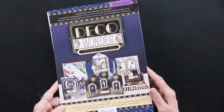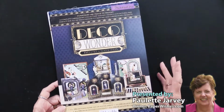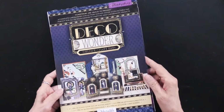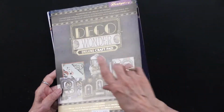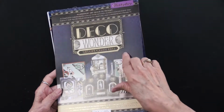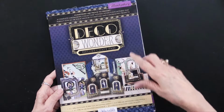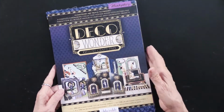Deco Wonder is the title of a brand new product from our friends at Hunky Dory. Now, it has the same things you would expect, but it's in a different format, okay? It's called a Deluxe Craft Pad. It's an A4 size, and it is padded at the top, so that makes it easy to keep everything together.